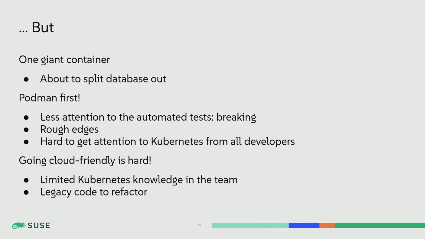There are still rough edges, as I mentioned, the proxy configuration things. So yeah, what can we do? There's still some work to be done. And honestly, it's hard to get everyone in the team to pay attention to Kubernetes, even when developing features that could have some differentiation or so.